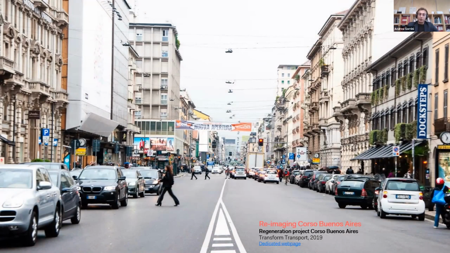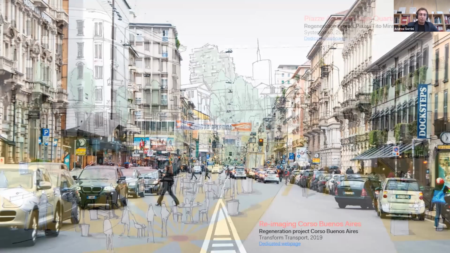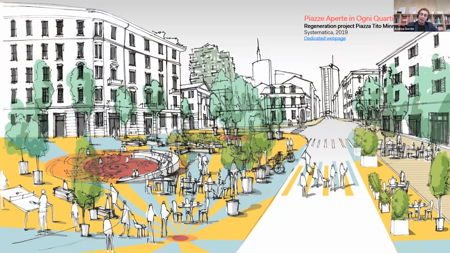So we proposed this project, which was aimed at retrofitting the entire area, trying to give space to pedestrians first, and then also to make the entire environment more vibrant and sustainable and inclusive again. And the second example was presented for a competition by Comune di Milano, Municipality of Milan, which is called Open Square. And I'm pretty sure Fabrizio knows this initiative pretty well, because it was supported very fruitfully by NACTO.